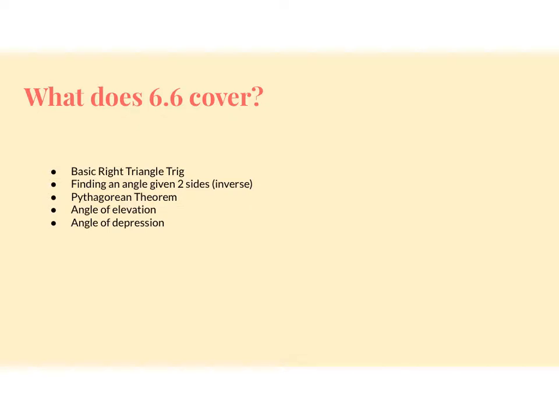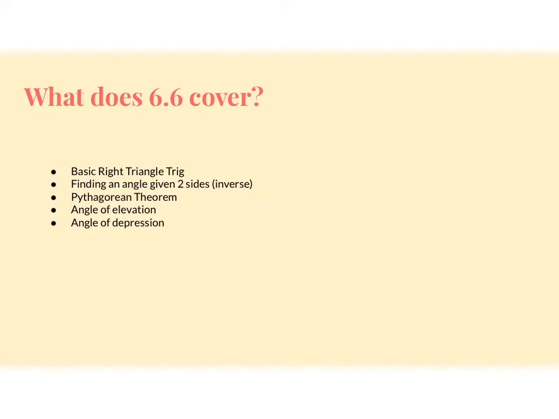As we talk about 6.6, it's going to be very similar to what you did in the graphic organizer that was sent to you online or that you did in class last Wednesday. We're going to talk about basic right triangle trig, how to find an angle, Pythagorean theorem, angle of elevation, and angle of depression.